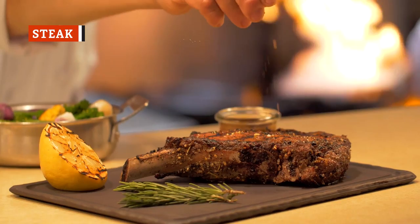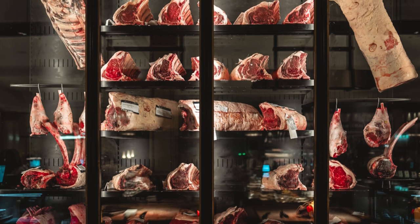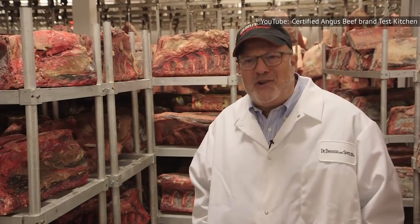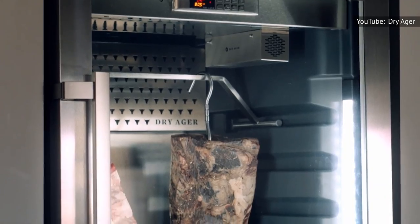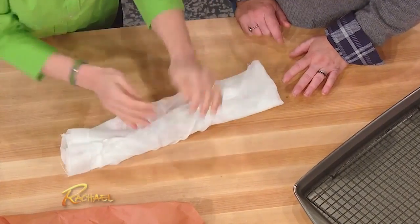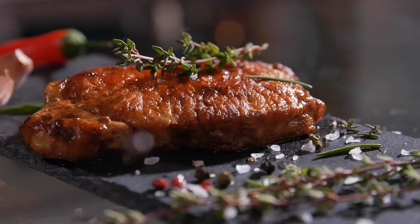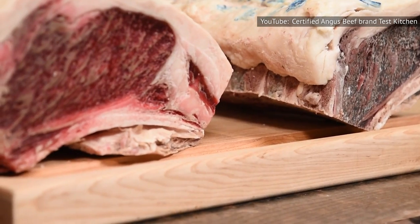The reason why steak usually tastes better at a steakhouse than at home isn't actually about the cooking method. Most grocery store meat is wet-aged, meaning it's vacuum-sealed and refrigerated for 10 days. Most steakhouse beef, on the other hand, is dry-aged — that's where the meat is hung in a temperature-controlled room and allowed to grow mold that removes moisture, creating a controlled deterioration of the muscle to get something much more tender that goes through a flavor transformation. You can actually dry-age beef in your own refrigerator: verify your fridge is below 40 degrees Fahrenheit, rinse and dry your cut of beef, wrap it in cheesecloth, put it on a wire rack on top of a sheet pan, and leave it in the fridge for a week. Make sure to cut off any pieces of fat that developed on the outside as your meat aged.